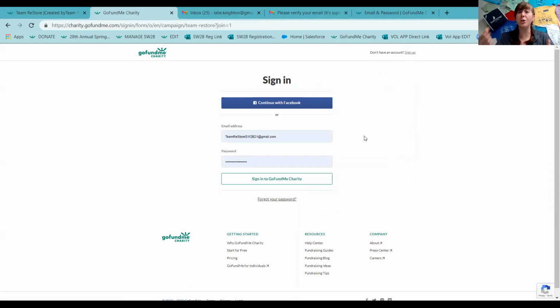So when someone comes in to join your team, they're going to go through that same process where it's going to ask them to sign in. And as a team member, if they want to connect with their Facebook page and connect it to their personal Facebook page, they can do that here. That's really the most simple way to do it, because then they don't have to go through and put in their email address and create a password and create the whole new account. So if you are active on Facebook, or your team members are active on Facebook and they want to connect and sign in using Facebook, they certainly can do that.